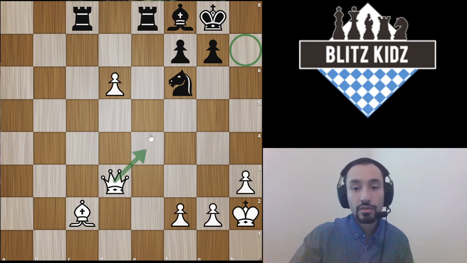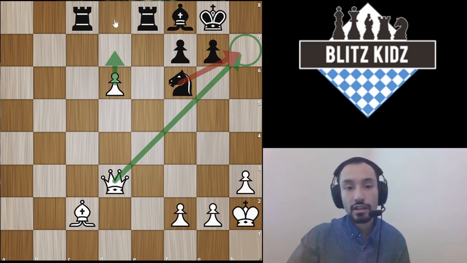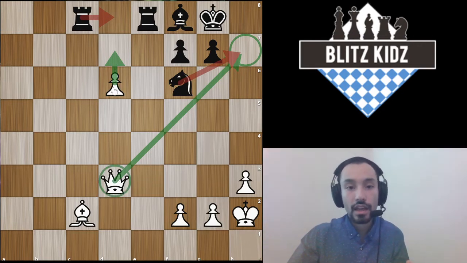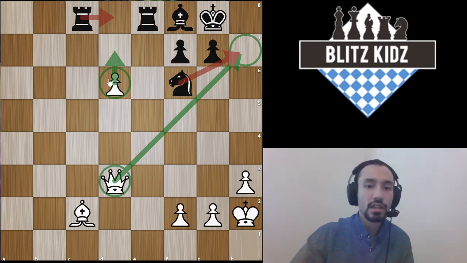For example, if I play queen h7 first, then after knight takes f7, yes, we have a fork here, but we lost the queen to a rook, basically. And after d7, we're going to win the rook back, but we lost the queen and the pawn that goes with it. So we wouldn't win any material there. So move order is key here.